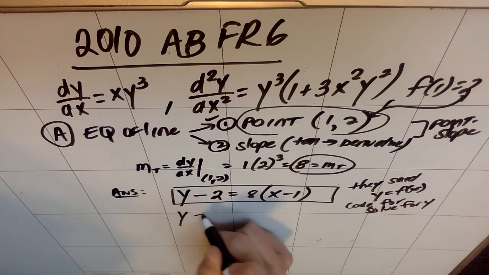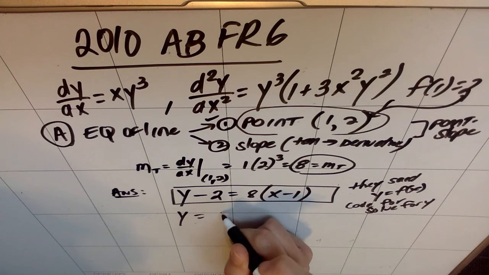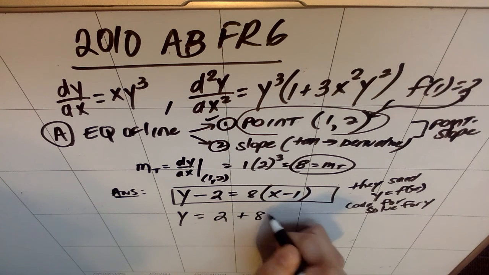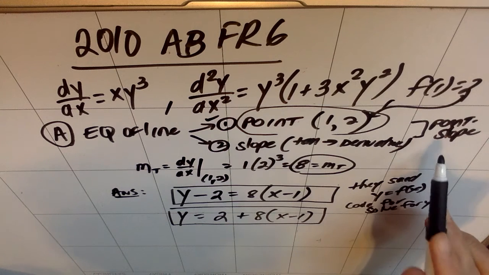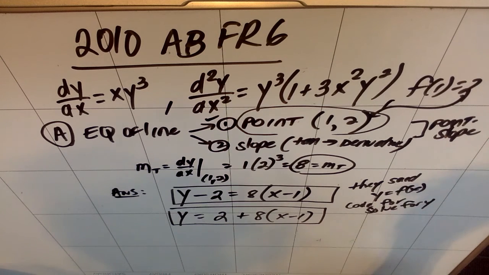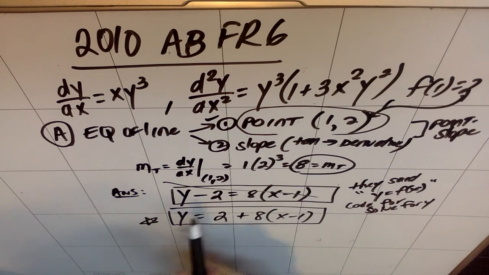So they did the lazy thing, the same thing I would suggest doing, which is just add the 2 over. So they did 2 plus this 8 times the quantity x minus 1. So again, the only reason you should ever simplify a point slope answer is if you are directly prompted to do so. Otherwise, do not, right? If they just say write an equation, don't do more than that. But because they directly said y equals f of x, that means you have to solve for y. So again, this answer is right if they just ask for an equation. So watch out for little tricks like that.